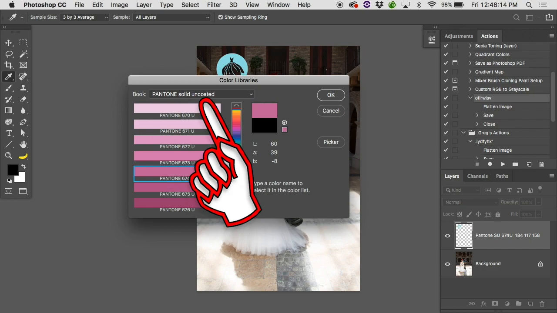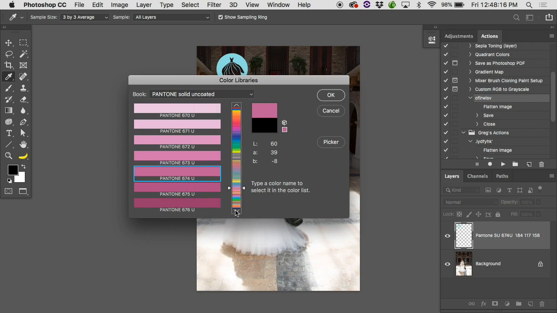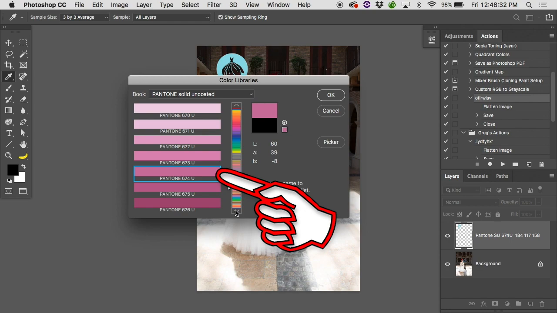Uncoated means that the paper is going to absorb the ink a little bit more than a coated paper would. You notice how magazines have a kind of glossy look, but then you look through the Metro Flyer and it's got a matte, papery look. And you notice the colors aren't as vibrant in that uncoated paper. So this is the closest reproduction of an uncoated for this specific color here.